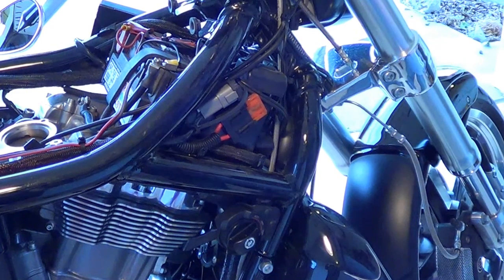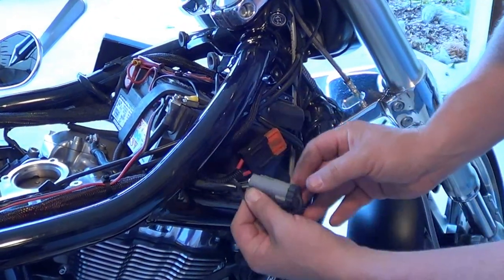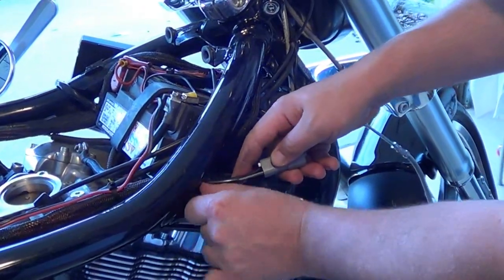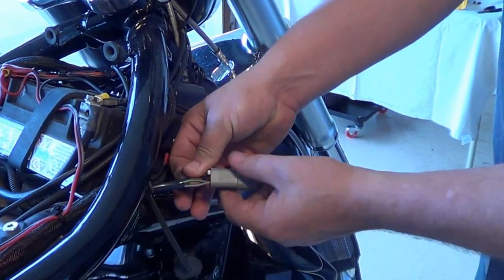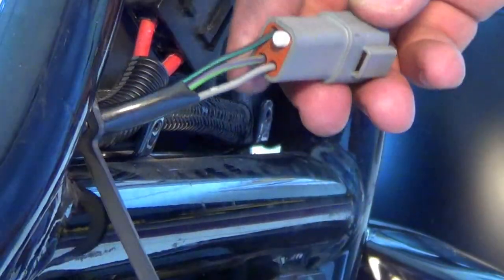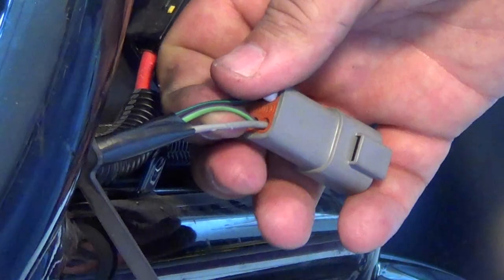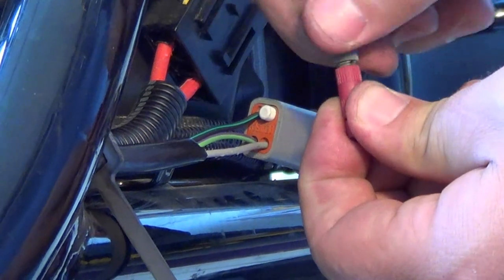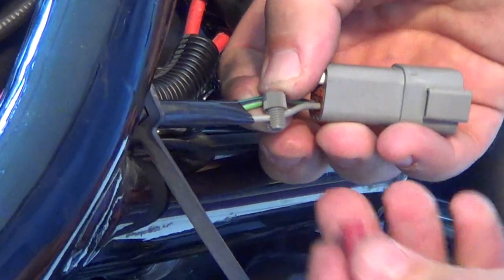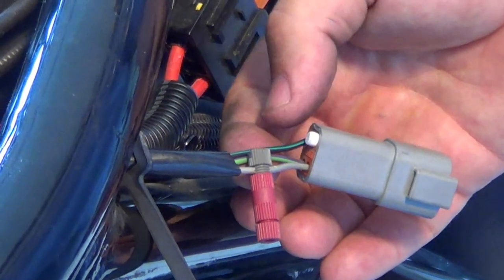In the next step I'm going to show you how to install the splice on the data link connector. This connector here is the data link connector — it slides up off of the box and slips out. Go ahead and remove the plug out of the data link connector and slide it back out of the way so that you can see all of the wires. On most V-Rods there are four wires of different colors, but they all have a gray wire and that's the wire you will be using. Take the splice, take the gray side of the splice, slide it over the wire, and install the spike onto the threads and twist it until it's snug to create a nice tight splice.